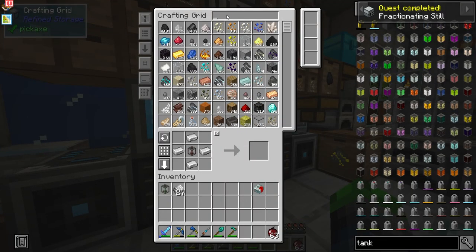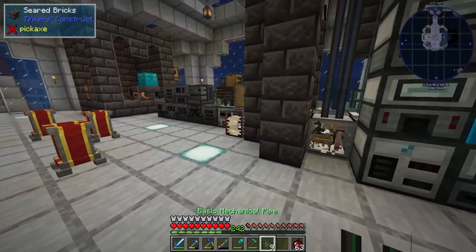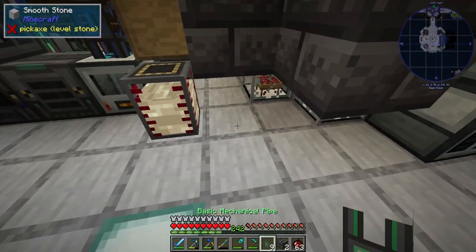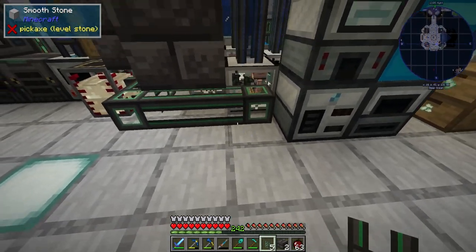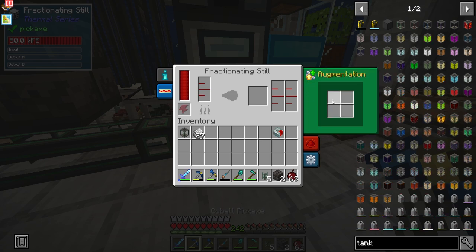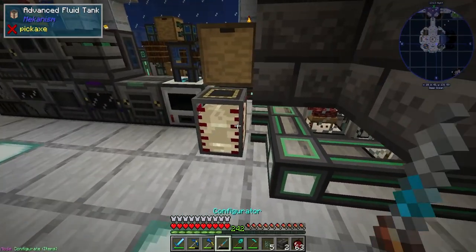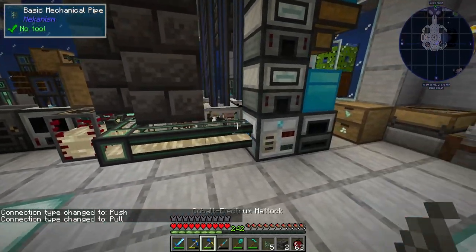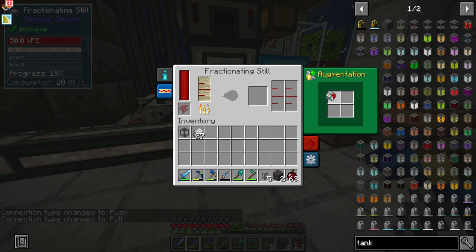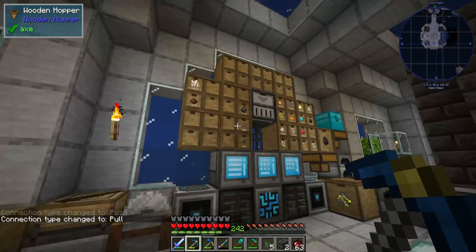Well, let's grab a pipe. We're going to do this really janky for now, until we get a dedicated space for it. So we can just straight up run it in like this. And then we'll put the accepting side hither so that it will pull out. There we go. It's going in. It's very slow. So this guy is in desperate need of an upgrade, which we can do.